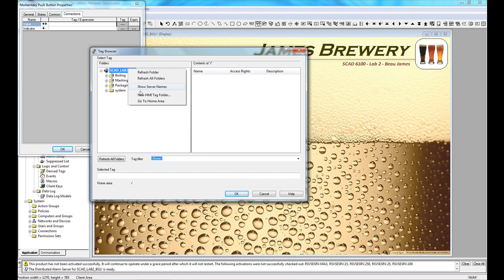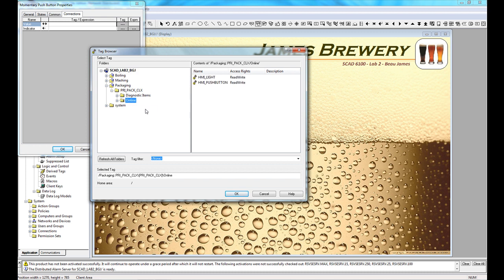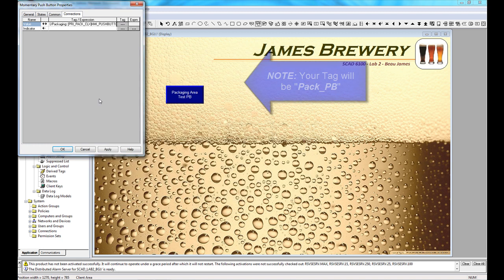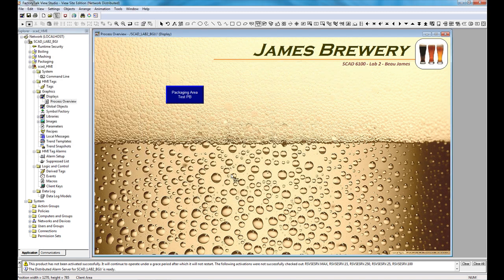So from our Connections tab, of course, I'll go into my tag, do a right click, click on Refresh All Folders. Okay, and what we're going to see there is each of the three areas of our application. And because this is going to be the push button to test the packaging connection, I'm going to hit the plus symbol, and you notice here our primary packaging, our ControlLogix shortcut is highlighted. Okay, we can keep drilling in, click Online, and of course this is going to be my HMI push button tag. We'll say OK there, and accept it.